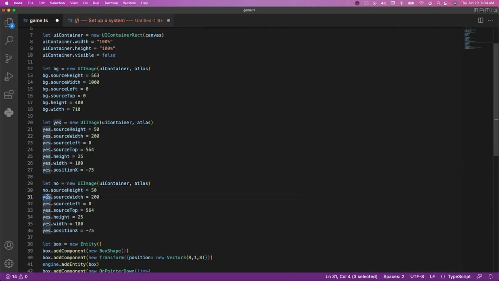Again, just copying and pasting for the interest of time. I'm defining another UI image, a variable called no. We're parenting it to the UI container that we've created.